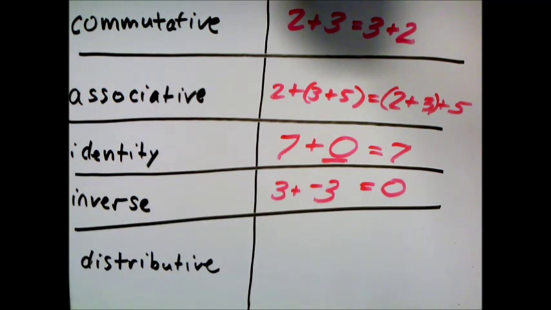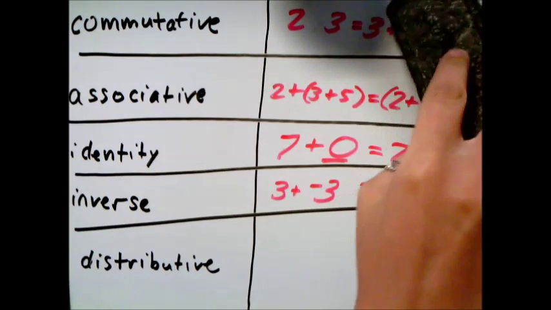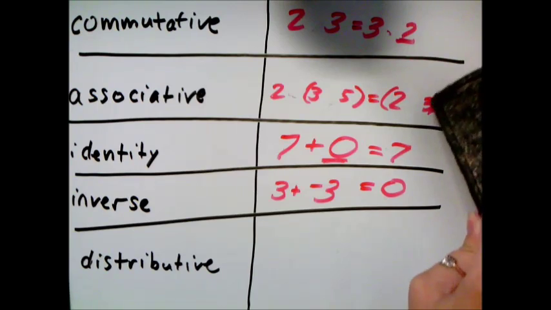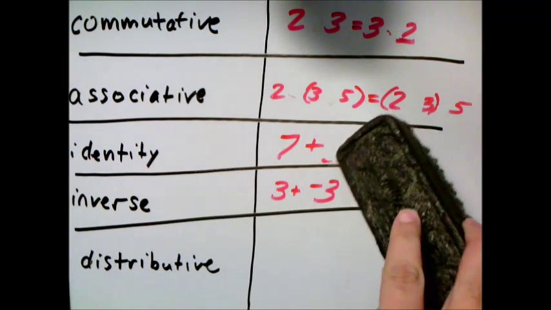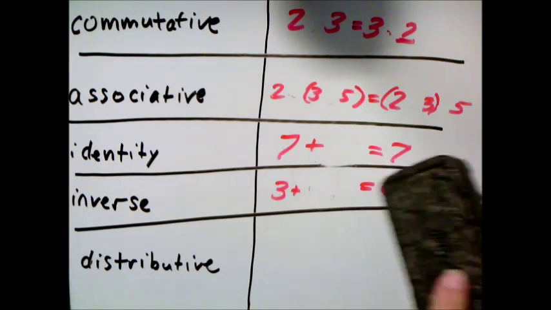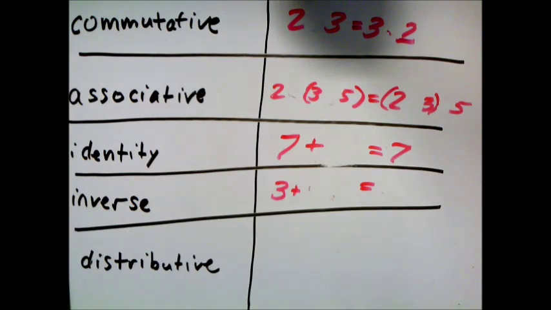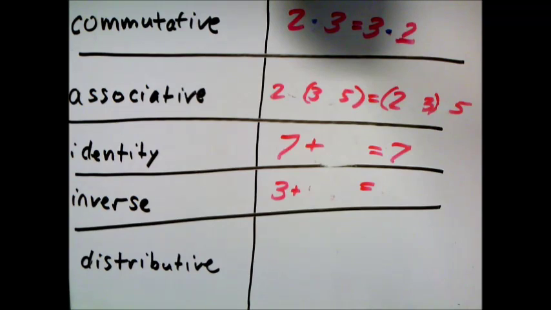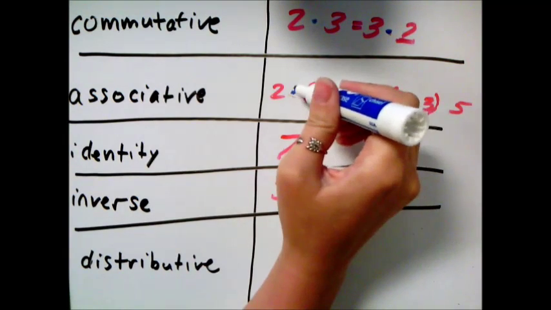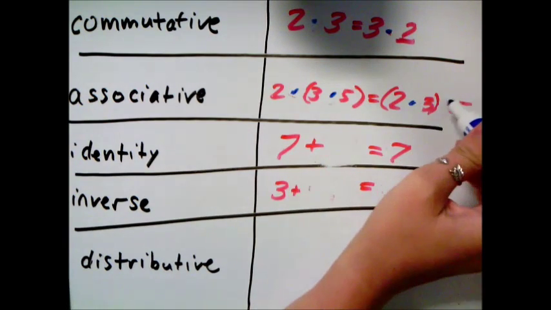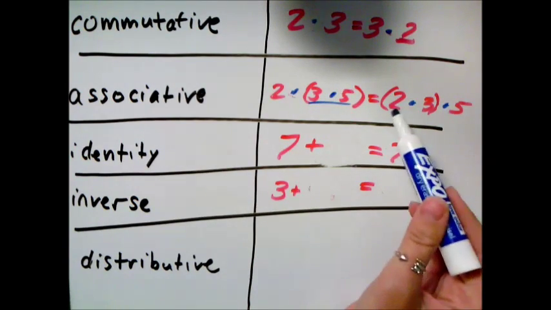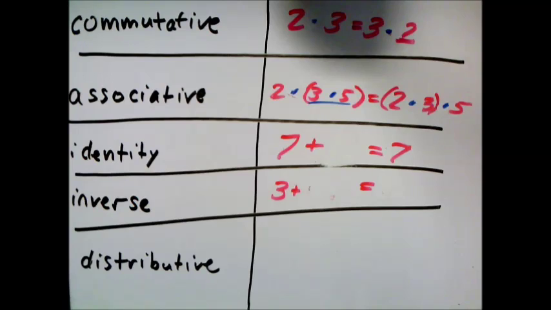And then notice all these same properties work for multiplication. There's one little difference about what makes something the identity versus the inverse, but it's still the same idea. For multiplication, I can change the order. 2 times 3 is 6, 3 times 2 is 6. I can also change the order in which I multiply these. If I do these 2 first, this is 2 times 15, so 30. If I do this one first, this is 6 times 5, also 30.